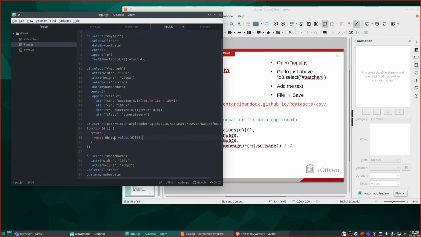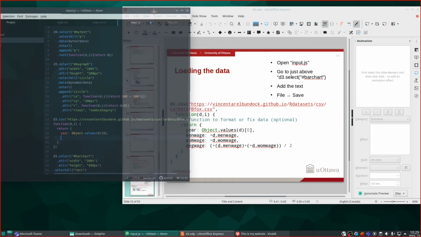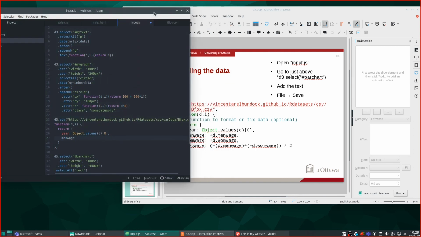So the year is stored in our year. Then men wage is the men wage. And we want this to be a number and not a string. The trick in JavaScript for doing that is adding a plus to it. That converts any string into a number that you can do calculations with.